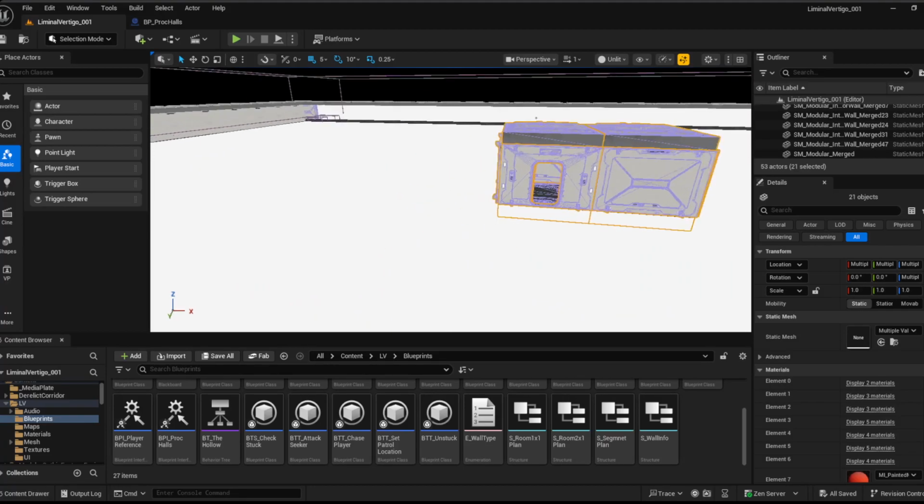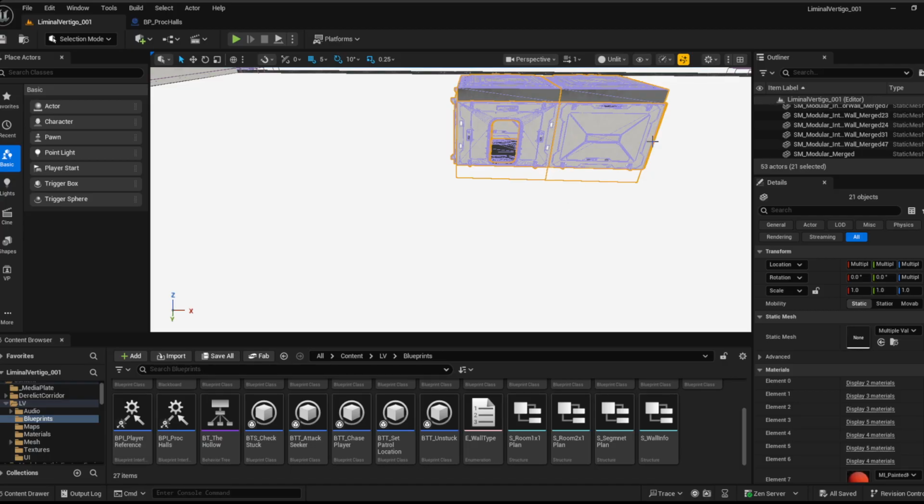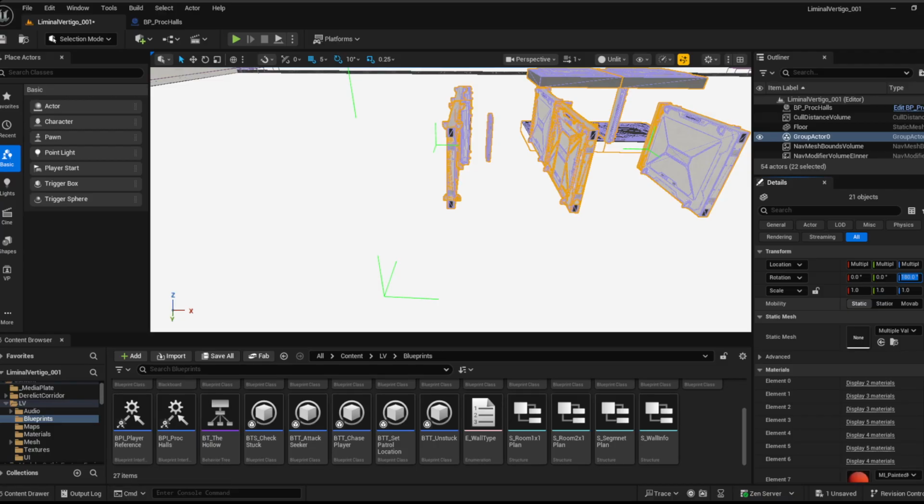You see, if I go ahead and group these, group them. I wonder if I can rotate it. Yeah, you see, this is what happened before, and this is why I don't want to rotate things, because it literally rotates each of the individual parts on its own axis.